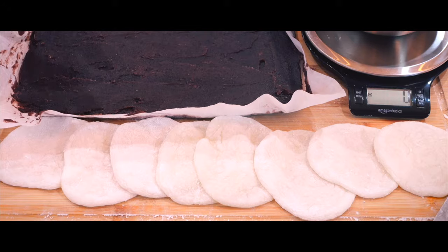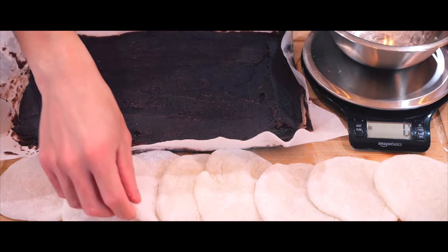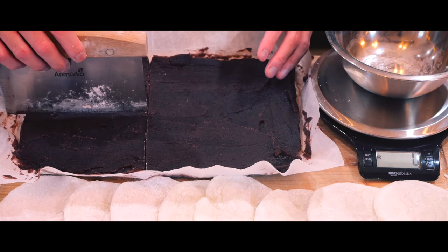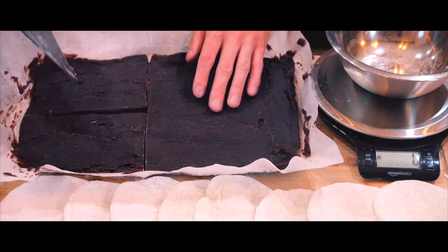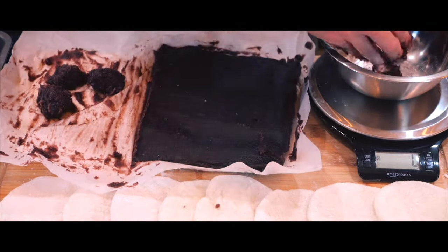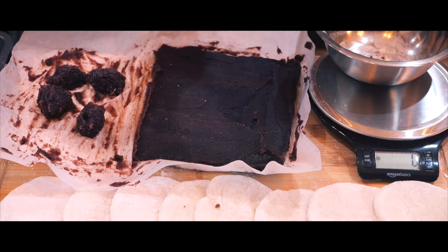So what we have here are 44 gram doughs. So what we want is to make half of that. So we want to make half of 44, which is 22. All right.